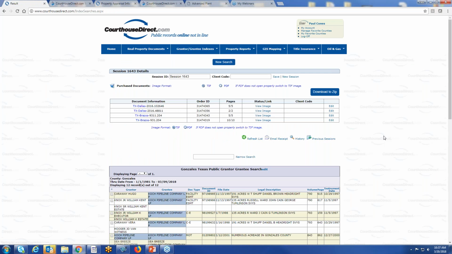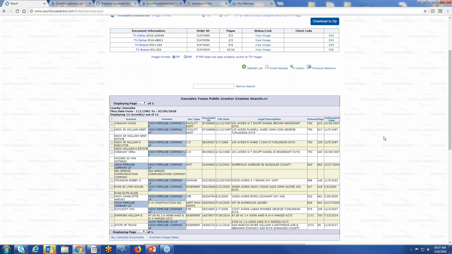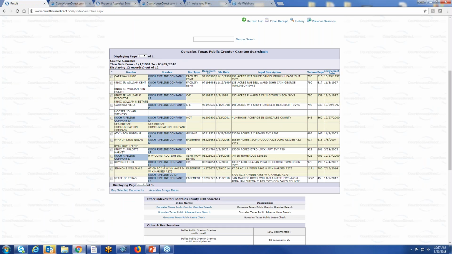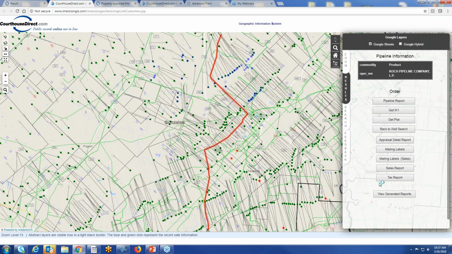It's going to pull all the activity with Koch Pipeline on it. And this may be a situation where someone else actually acquired the parcels, and then Koch Pipeline bought that from them. But to be able to jump from the actual GIS map to a search is really pretty handy.